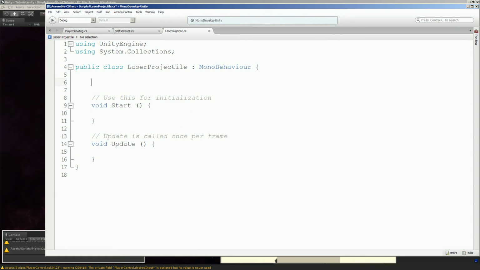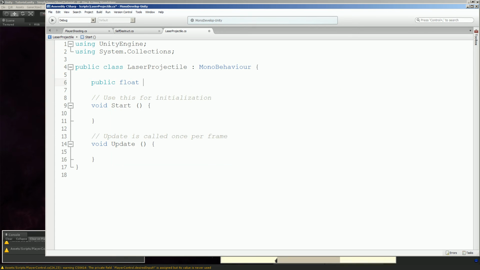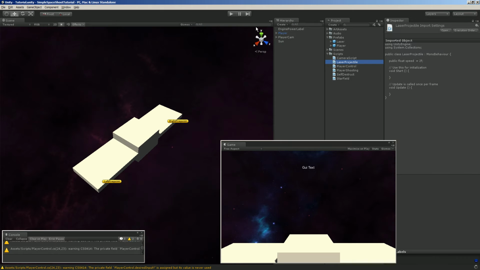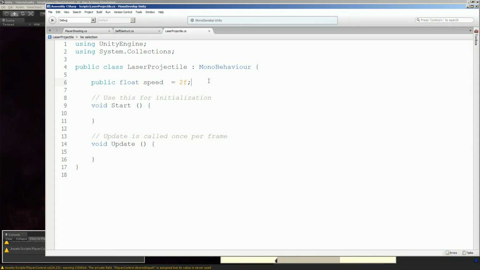So in our little space here for setting up some variables, we need to set up some variables for our projectile object itself. The first thing we want to set up is a public variable. It's going to be a float, so a floating decimal point number. We're going to call it speed, and we're going to set it to 2, with the little F for float behind it. That basically says how fast our projectile can travel through the world. So here we have speed, and we can scrub that value, negative speeds, positive speeds. Just leave it at 2 for now.